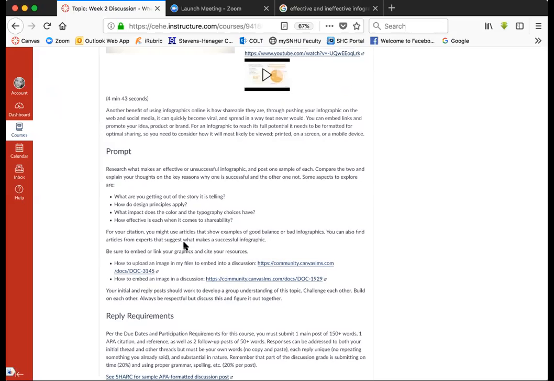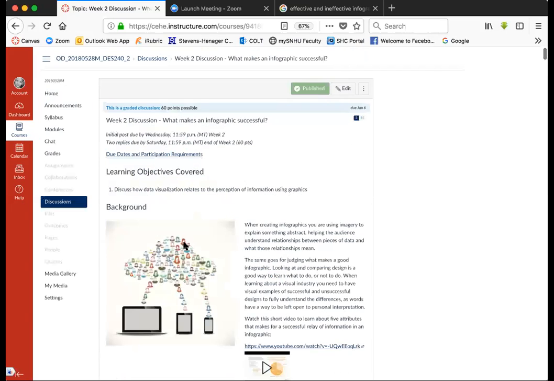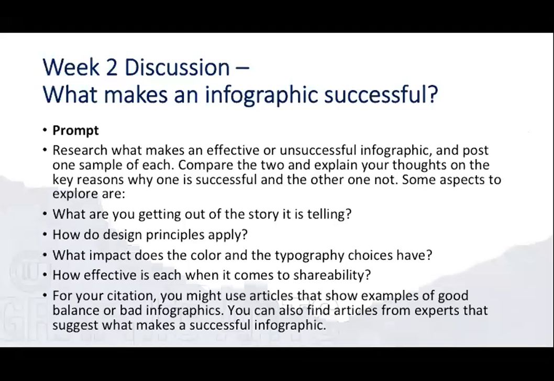And when you're responding to your fellow peers, maybe you disagree about something that they're bringing up and maybe you show a different perspective to it. That's always a good thing to do if you see something in there that you maybe don't agree with, and bring the facts in to support your perspective. Okay, let me know if you have any questions about that, but that's basically the discussion post for week 2. And like I said, get that initial post in before midnight tonight for possible full credit.